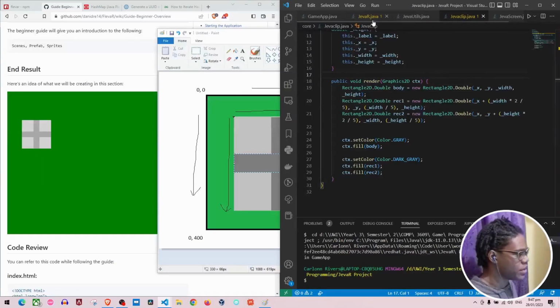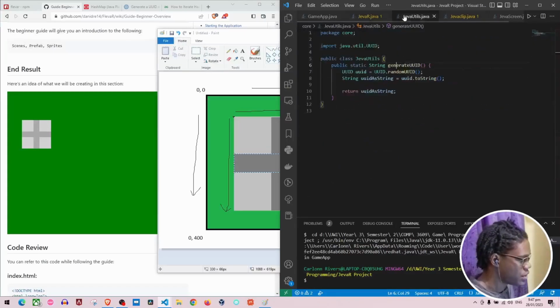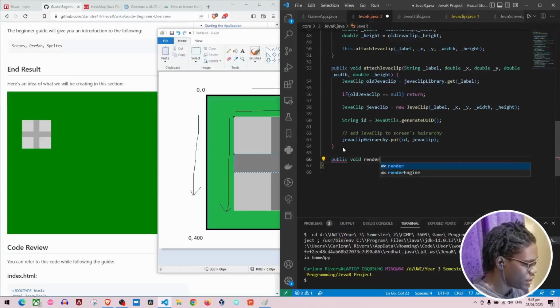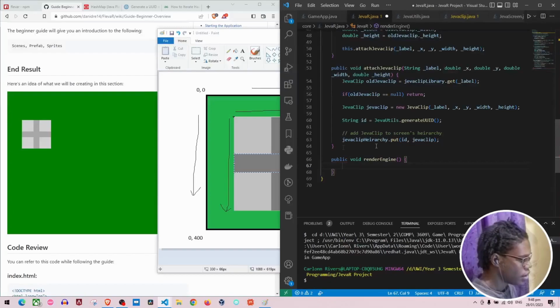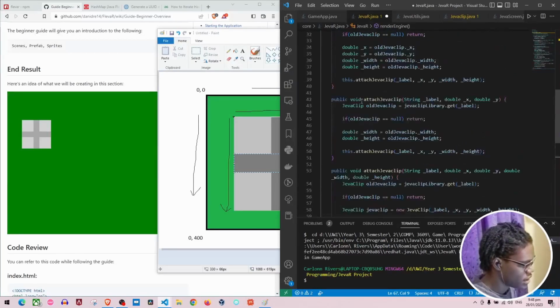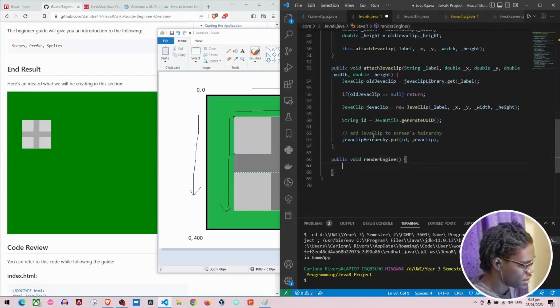So finally, now that we have how the object looks, our last goal is going to be looping through all the objects that are attached to the screen and rendering them out. So let's have a public void render engine, and now we need to loop through the attached JevaClips.